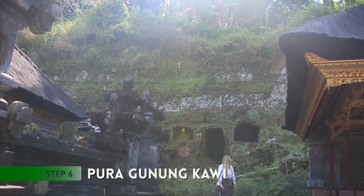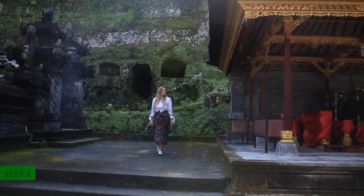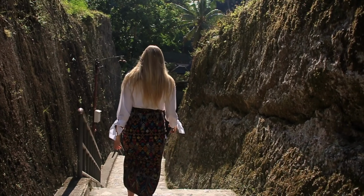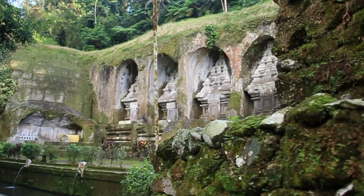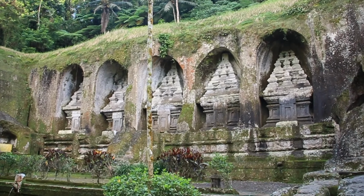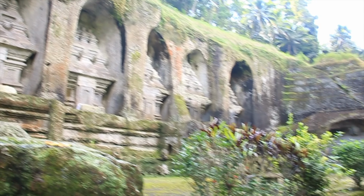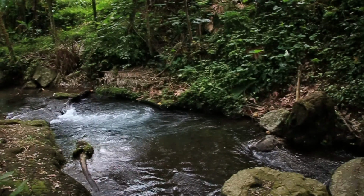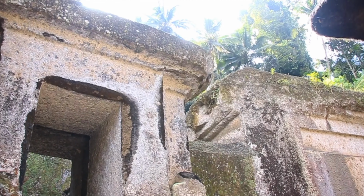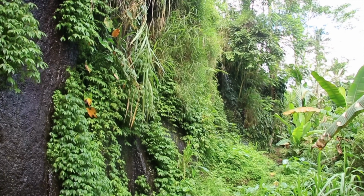Pura Gunung Kawi, roughly translating to the Temple of the Mountain Poet, boasts 10 massive rock carvings that are said to be dedicated to King Anak Wongsu, his family, and concubines on the other side. The 7-meter rock-cut candi are mesmerizing with their complexity and attention to detail, but are not the only reason for the visit. Walking around the valley, you can admire the Pakrisan River, waterfalls, religious temples, and amazing handcraft stalls along the way. There is even a secret waterfall just off the path around the furthest temple on the right.